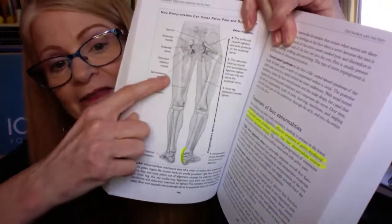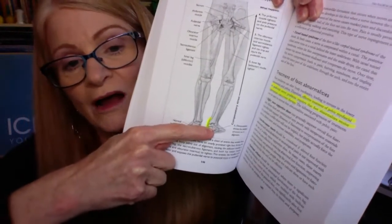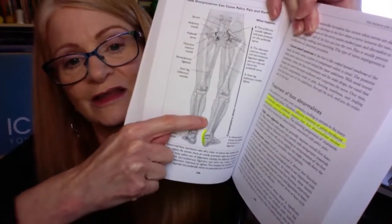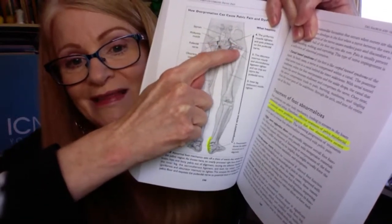And then the last piece of this puzzle, let's see. He talks about how a rear end collision is going to affect the pelvic floor. It's just absolutely fascinating. The last piece of this puzzle is in fact your feet. Because if you're walking abnormally, you are also going to directly be messing with your pelvis. And so let's look at this picture for a moment. The leg on this side is a completely normal leg, completely normal foot positioned properly. Some of you walk with your ankle inwards. And let's look at this reflected up. See, look at this. The femur goes slightly more to the outside and the piriformis muscle right there gets stretched and gets weakened.